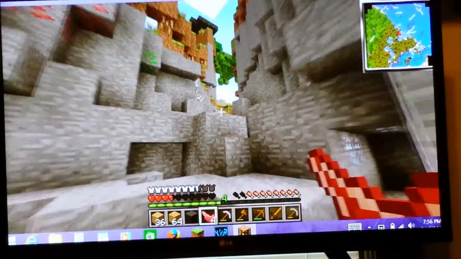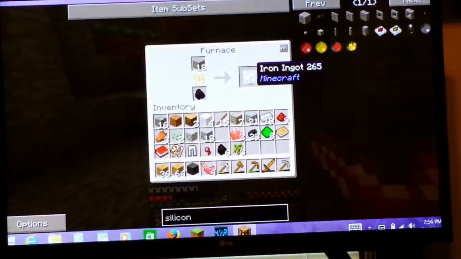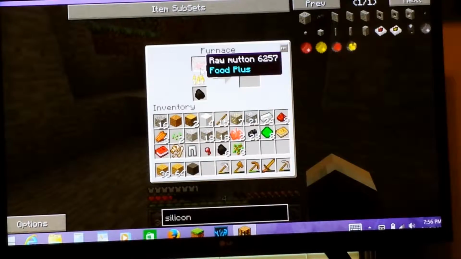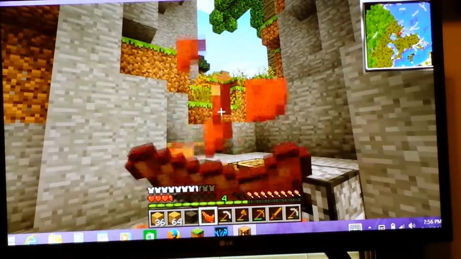Wait, can you actually cook this stuff? Let me go figure that out. Take all this out. Take this out. And put in this. I can actually cook it. I'm cooking lungs. I hope you can cook lungs, because that would be gross and kind of cool at the same time. Cooked mutton. How much hunger does this do?